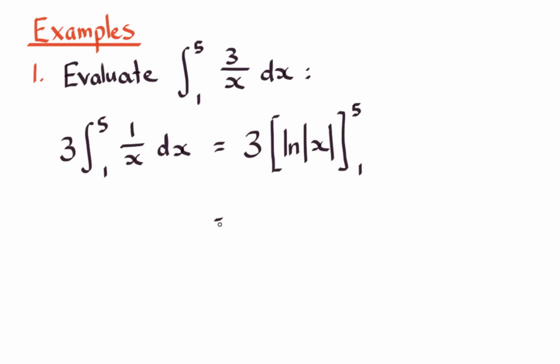And what we'll do now is apply the fundamental theorem of calculus. So let's sub in x equals 5. Now the absolute value of 5 is just 5. Okay, so we'll just write ln 5 minus, and the same with ln of 1. Right, the absolute value of 1 is just 1. Now, while ln of 5 will give us some sort of decimal number, ln of 1 is just 0.